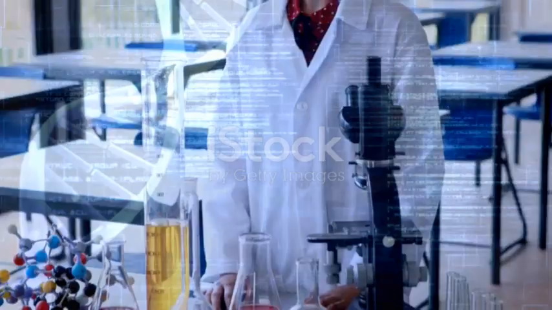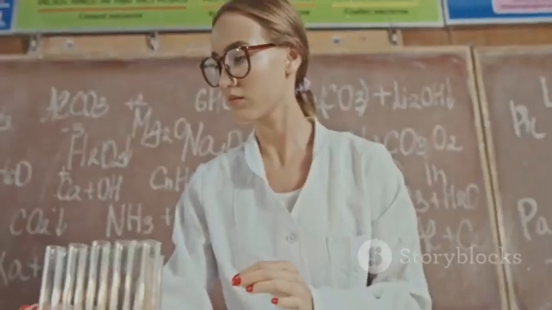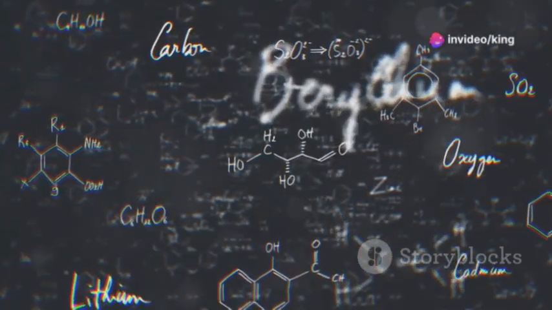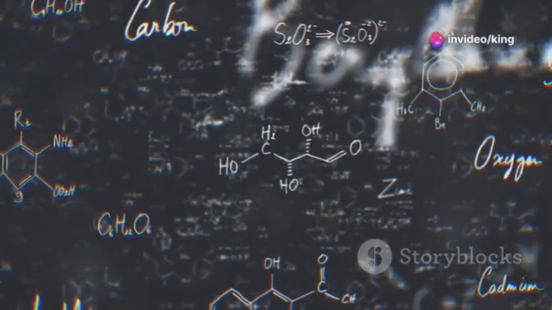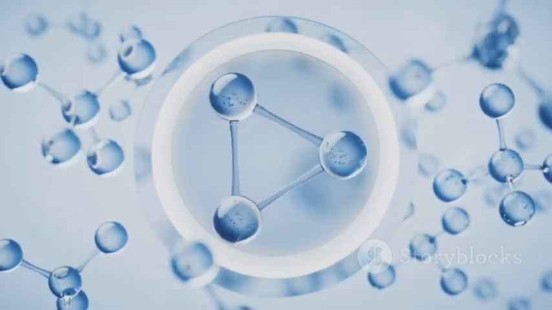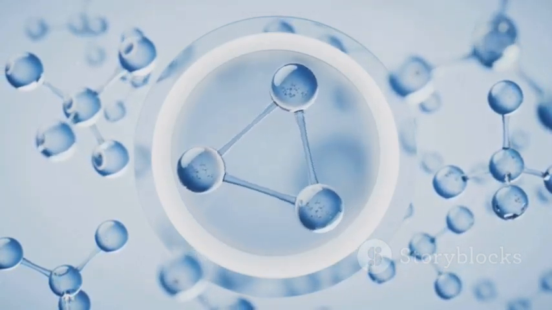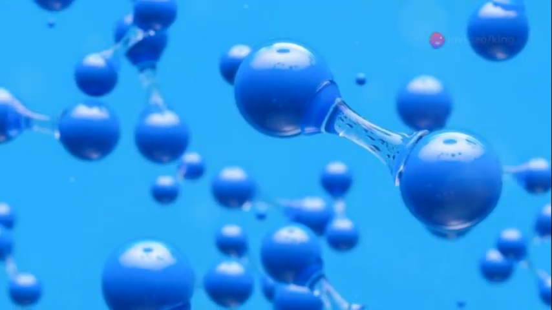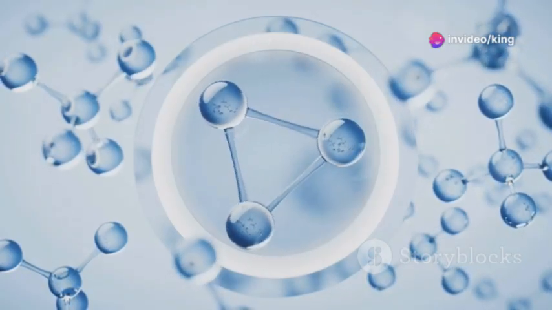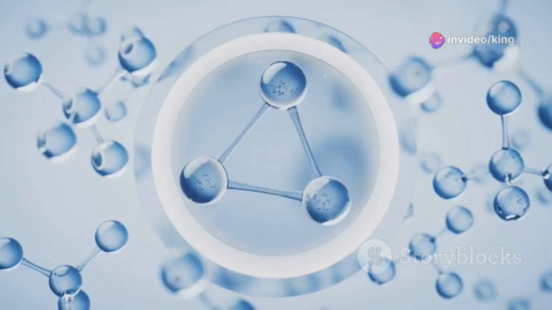Section 8. Wrapping it up. Key takeaways. We've covered a lot of ground today. Let's recap the key takeaways from our exploration of solvation, hydrated radii, ionic mobility and electric conductance. Solvation is the process of surrounding solute particles with solvent molecules, driven by intermolecular forces. Hydrated radii refer to the size of an ion plus its surrounding water molecules, which influences its mobility in solution.